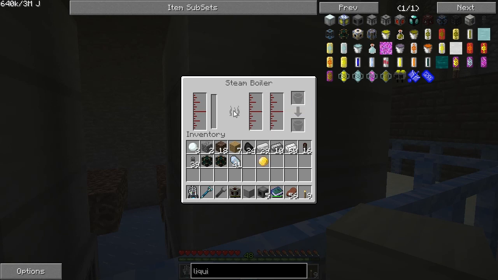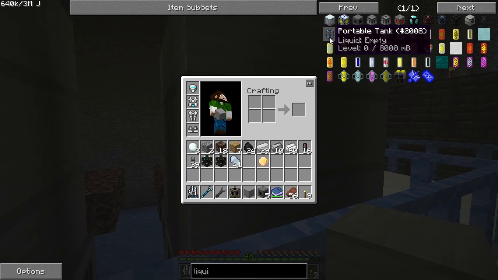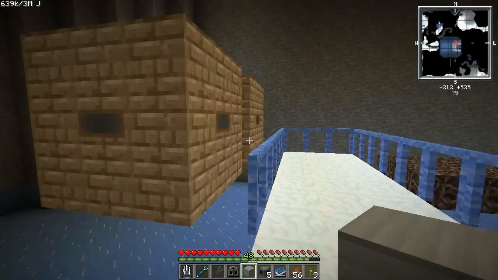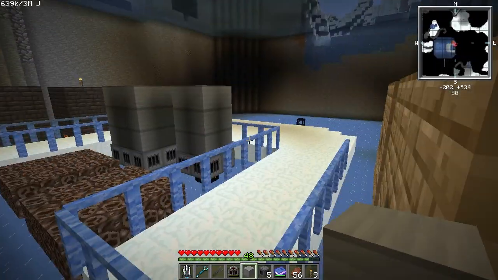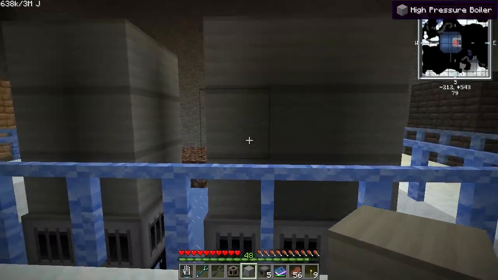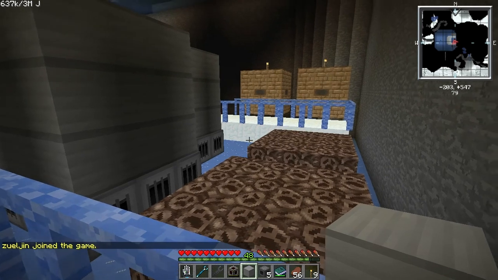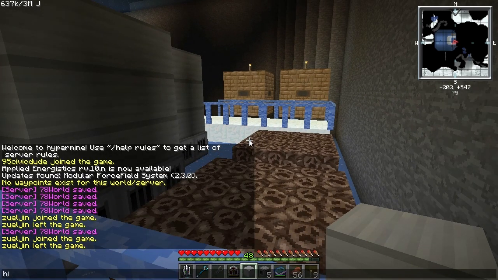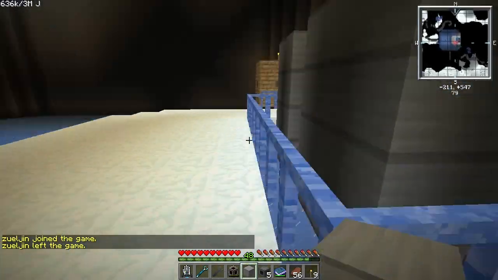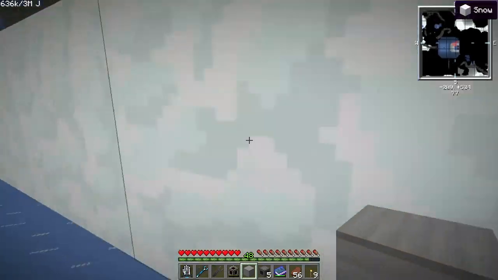So we'll be setting these up in the next episode early on, if not before then. So, wish me luck, guys. Hope to get it done. It's looking good. I'm very excited about how this is turning out. And I'm hoping, like I said, I hope this isn't overkill. I hope I can actually supply enough water and fuel to the... why does Zueljin keep leaving? To the boilers here to actually make them produce enough steam to be worth something to me.